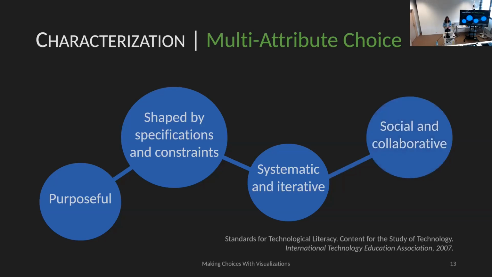And then finally, decision-making can also be a social and collaborative undertaking. So either as commissioned work, as in the example of motor design, or as group decisions, for example, in tumor boards in medicine. And in either case, as I said, the communication with customers, patients, or other stakeholders in general is crucial.